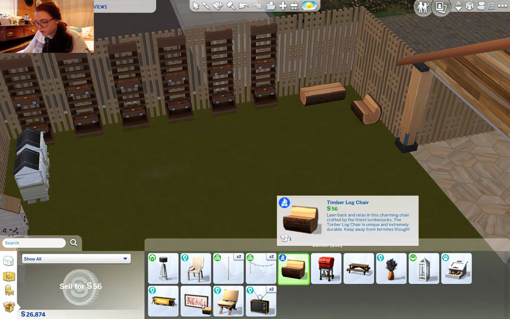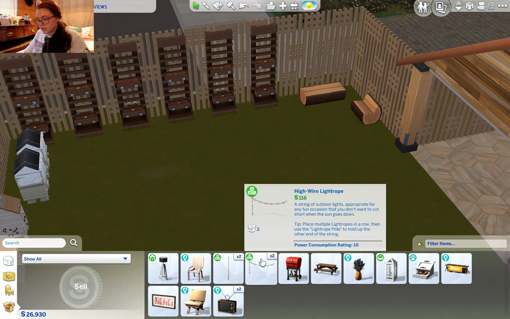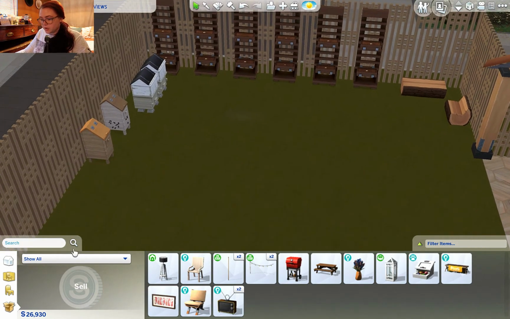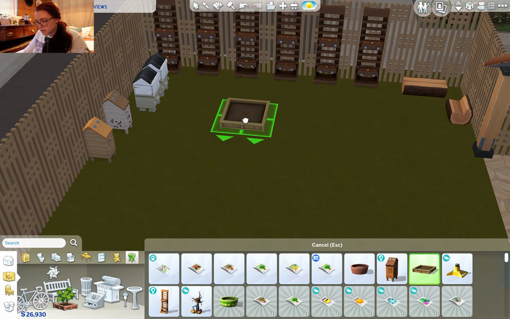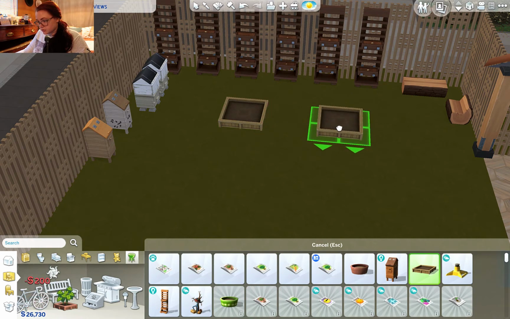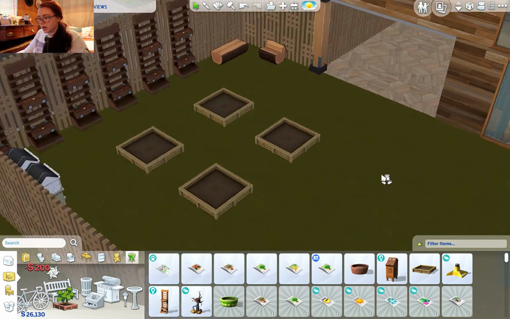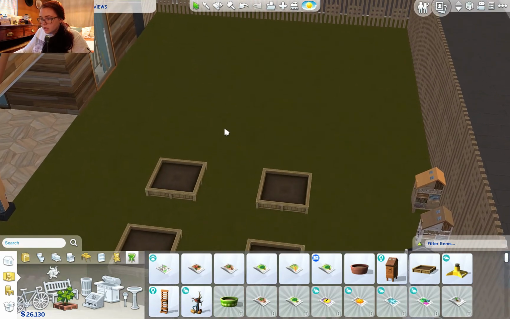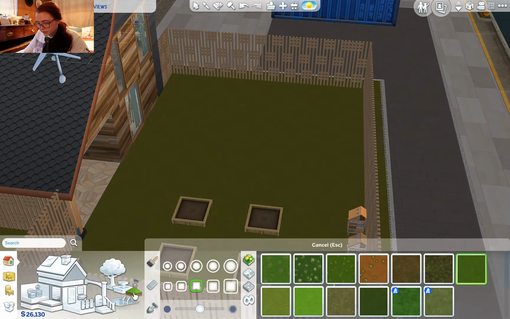Now, these are not the furniture that I'm going to use for their seating area for their friends. I'm just dragging this out here so that they can sit if they ever want to do something while they're tending to their plants. And then I'm also going to grab out some of the old traditional planters. Now, when they can fabricate the hydroponic ones, I will in fact go ahead and give them those. But for right now, they're gonna have these.